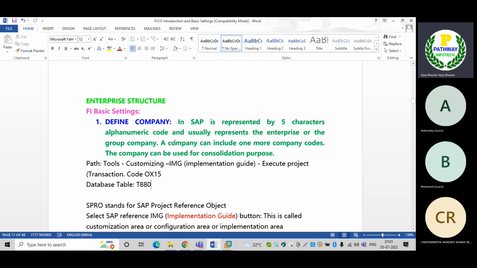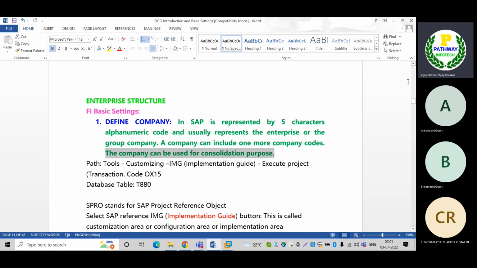A company includes one or more company codes, meaning under this company we are going to have one or two company codes. The important point here is that the company can be used for consolidation purposes at group level. This report is for internal management only.